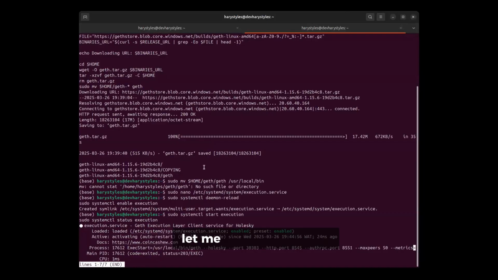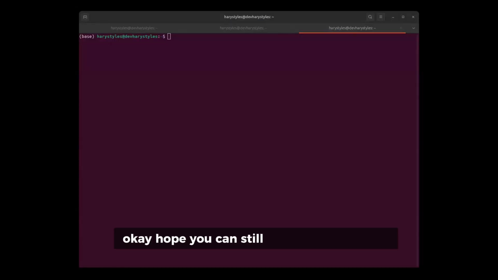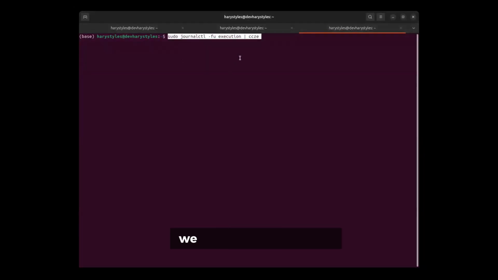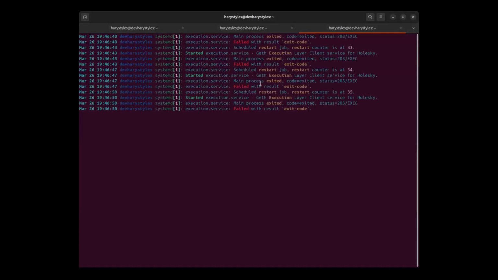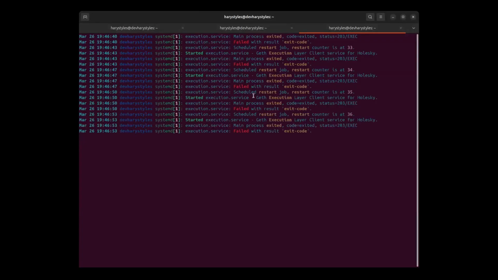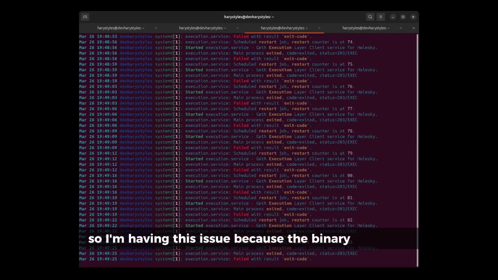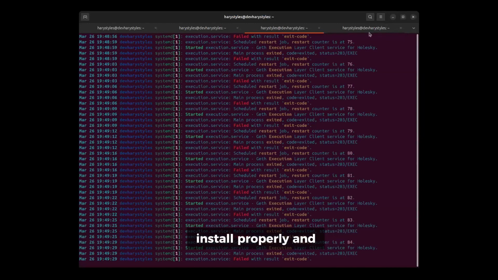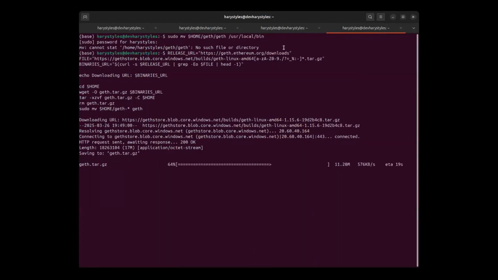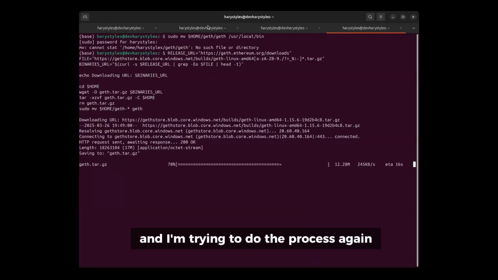Let me open another tab. Hope you can still see my terminal. Yes, sir, we can see your terminal. I'm having this issue because the binary did not install properly, and I'm trying to do the process again.